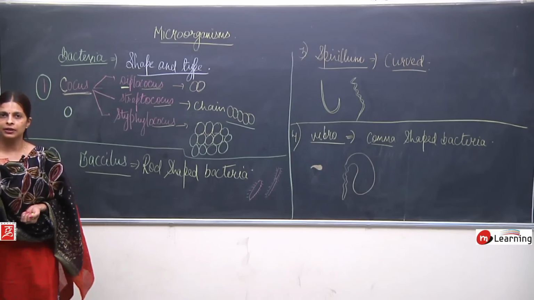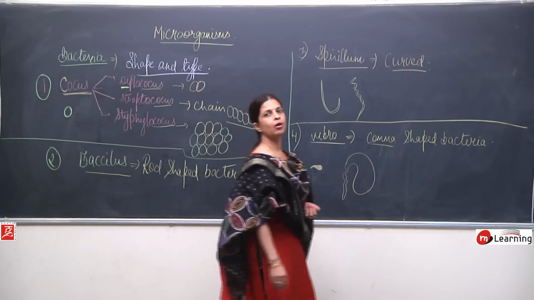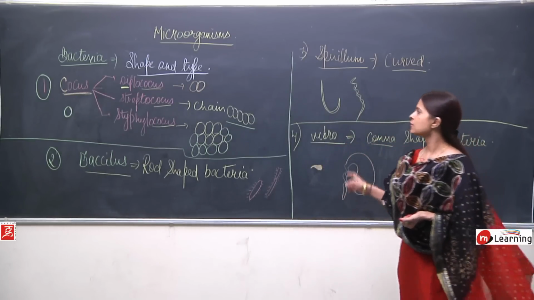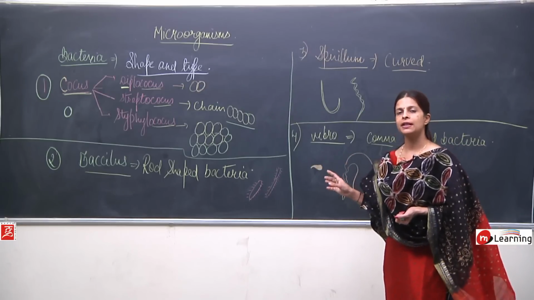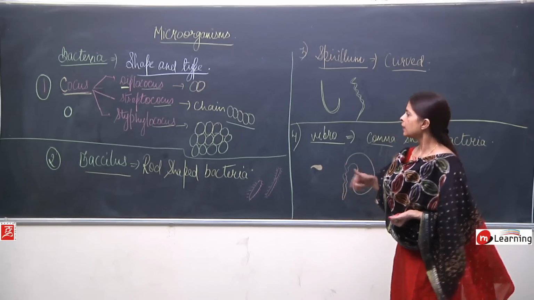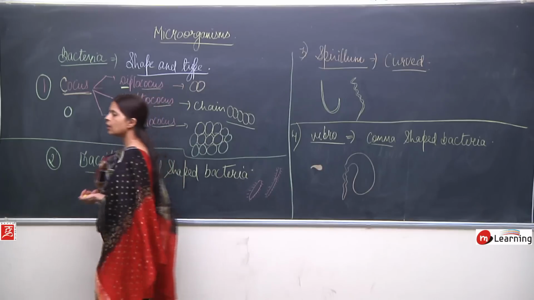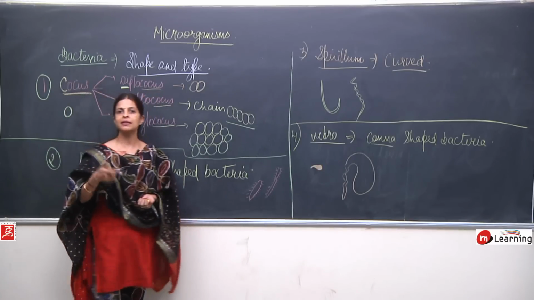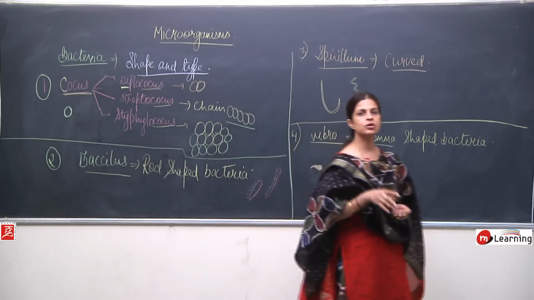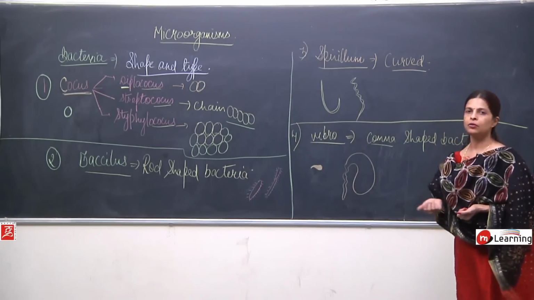First of all, the first thing which we read about the bacteria is about their different shapes. From this, it is very clear that all the bacteria are not of the same shapes. Now, we will move to the next topic of the bacteria. We will talk about certain external features, certain characteristic features of the bacteria. Please note this down.